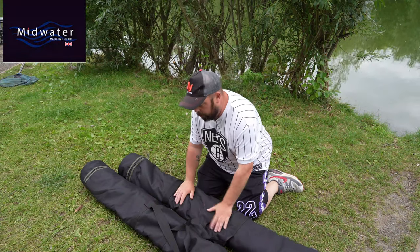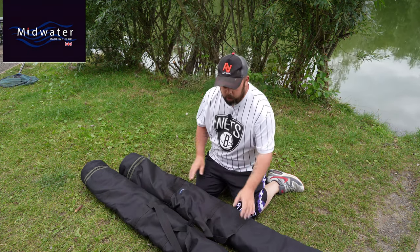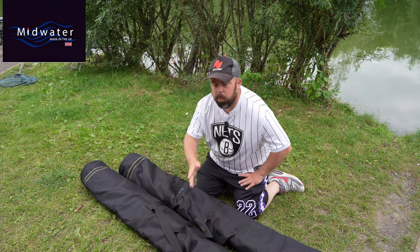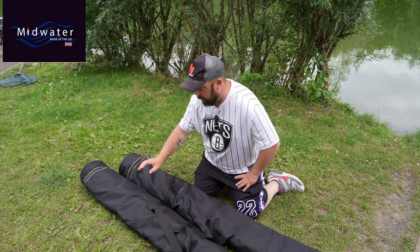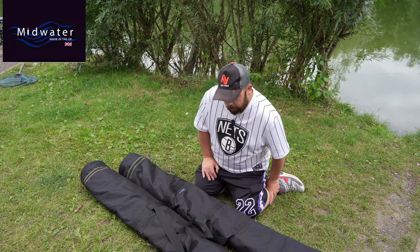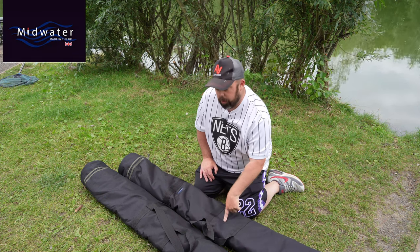Right guys, you're looking at two variants of the same thing. The one at the back is 1.9 metres and this one at the front is 1.7. The reason for two lengths is quite simply that a pole section is about 1.85 metres, which gives you a little wiggle room to put the longer tubes in the larger one. The smaller one, as you've probably guessed, is for the top kits — and yes, there is more than enough space for everything in that one.